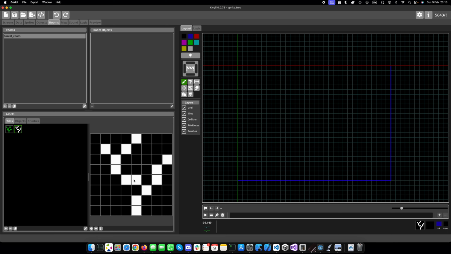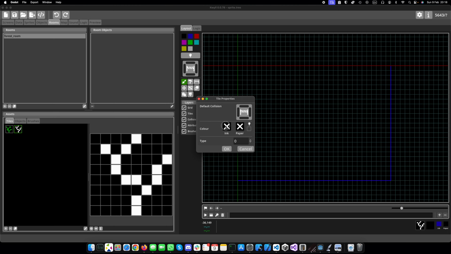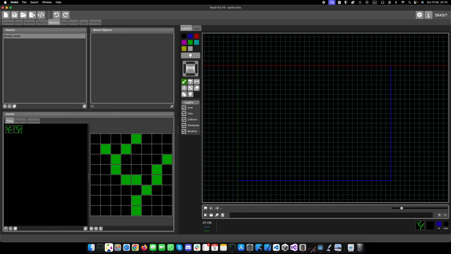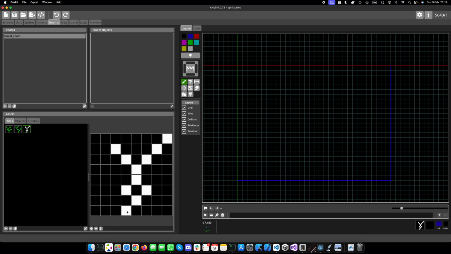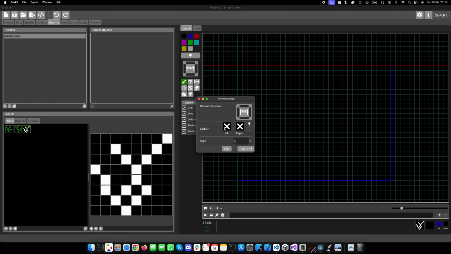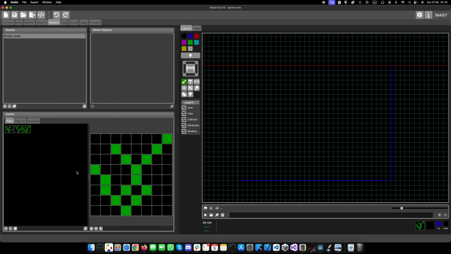We can just have some slight variations. They'll all be the same in terms of their behaviour. We'll change them to green, and we'll make sure you can't go through them. Three variations should be plenty, just to add some variety to the most prominent part of the room, which is the boundary of the area. So again, we'll do this one as green and fully collidable.